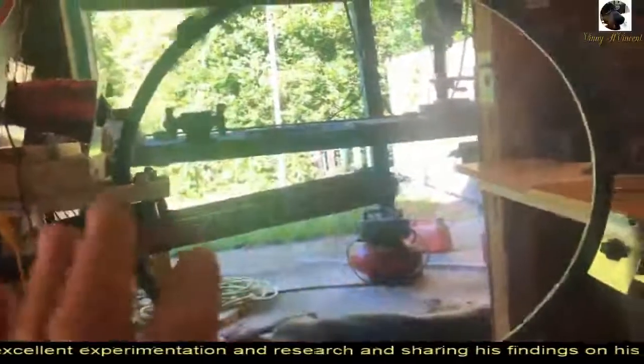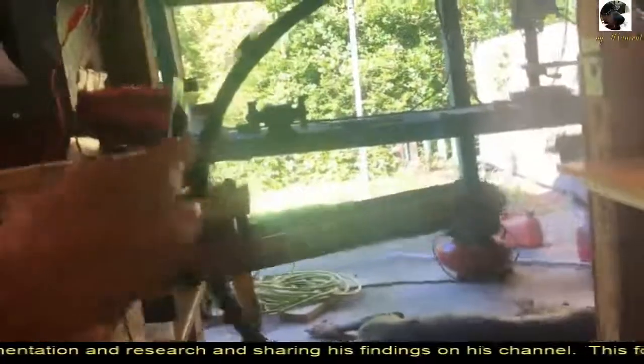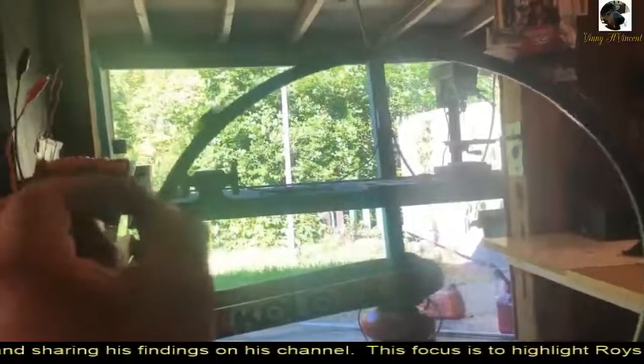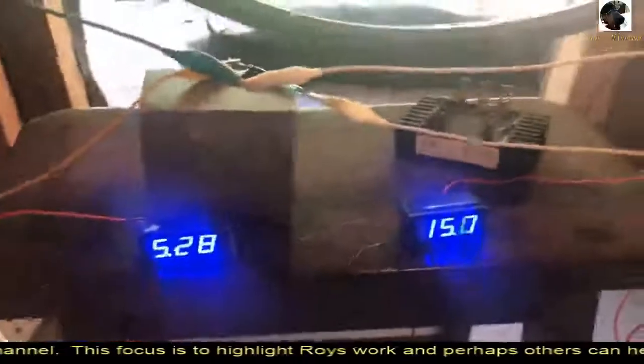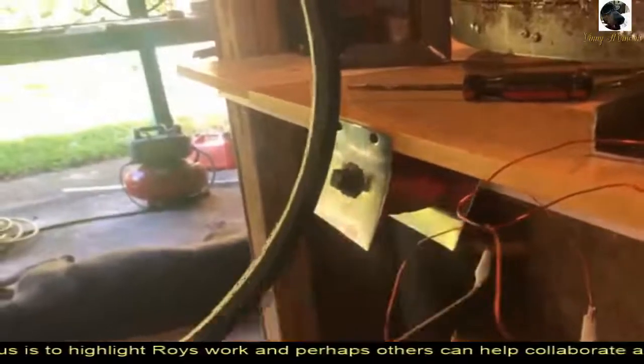Now the difference between these two coils: they both have the primary, or the prime mover, at 300 turns, so that's identically the same, and they're both wound the same, to where they put a north pole coming out at those ends. The magnets that I have on there are 4 magnets, and they're all north pole heading out, so we're making a compression of 2 magnets together, north pole against north pole, so it's pushing the wheel. There's no pull in here, there's no Lenz law effect happening. This side has 15 volts, that side has 5 volts, and the reason is this side is wound with the secondary, or the trigger wire, we'll call it.